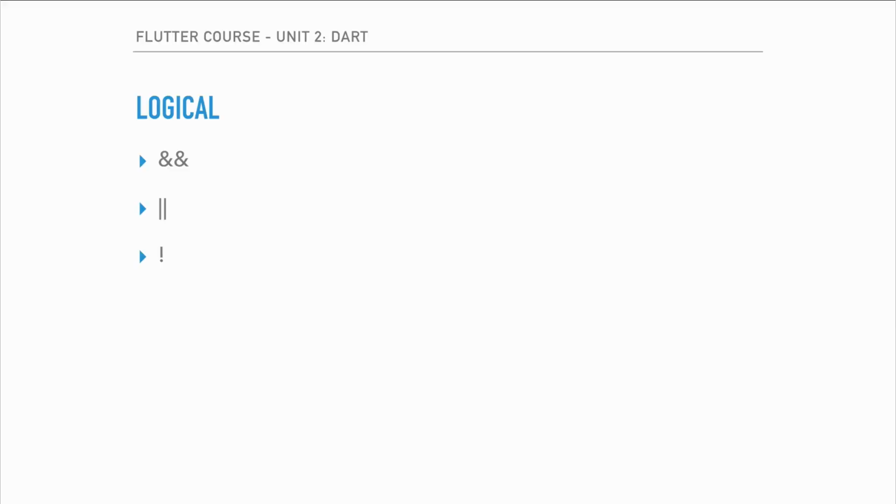Okay, next we have the logical operators. I'm not even going to go over them in the code. We have the logical AND, which just takes 2 booleans. If we have true and true, we get true. All other scenarios, we get false. Super simple stuff. We have the OR. OR is going to give us true if either of the booleans on either side are true, or if both of them are true. So it's going to give us false only if both of the booleans are false. Otherwise, it's going to give us true. And then finally, we have the not operator, which is placed before one boolean and just reverses the boolean itself. So again, super simple stuff.